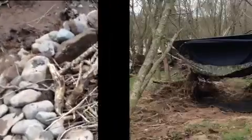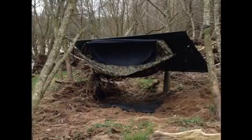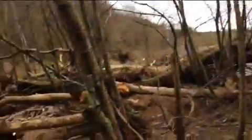Right, I'm going to get my hammock up. Well, as you can see, I have my hammock set up. TW camo. Awesome. I love this hammock. It's been a while since I've used it. Got my sleeping bag and my roll mat inside. Tarp underneath for my kit. My storm ring's on because I've got a total feeling that it is going to rain because I keep on feeling spits.